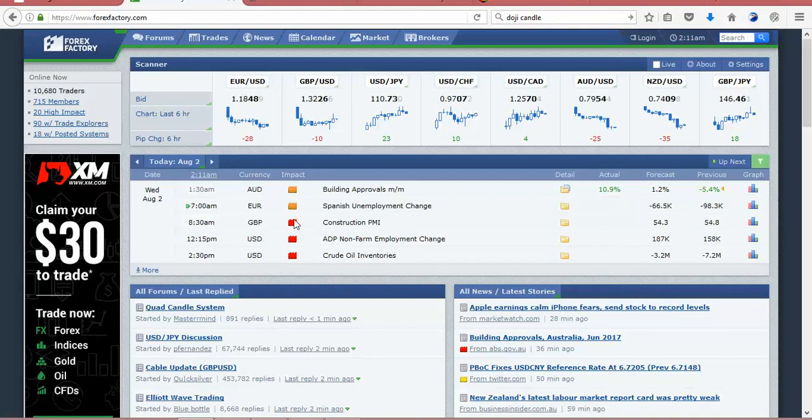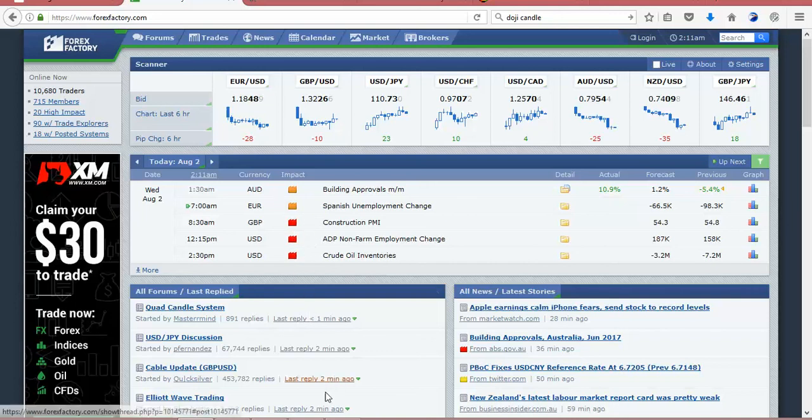So depending on the impacts, in fact, on this website, when the envelopes you see there are yellowish or like this color, it tells you the impact is a little, but if they are red like this, then you see the impact is huge. And sometimes it can cause massive movements in the market. When the fundamental news is released, traders will usually react to the news, so it causes massive moves in the market.